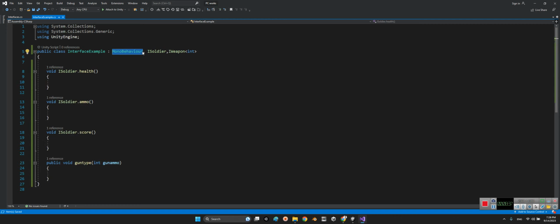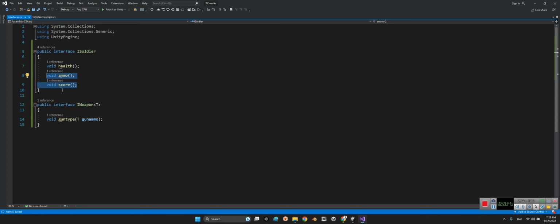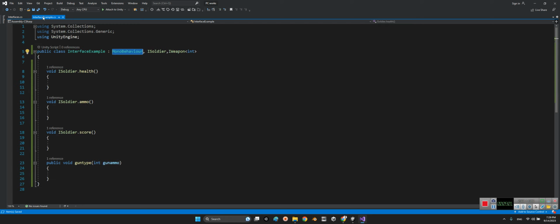And also you can use only one interface without having other functions. For example, if we have one class with all of these functions, and if we want to use inheritance, it will be mandatory to have all of these functions or variables in our script, and it's consuming performance, honestly. But with an interface we can use just those functions we need for our script. Okay, let's go to the next step.